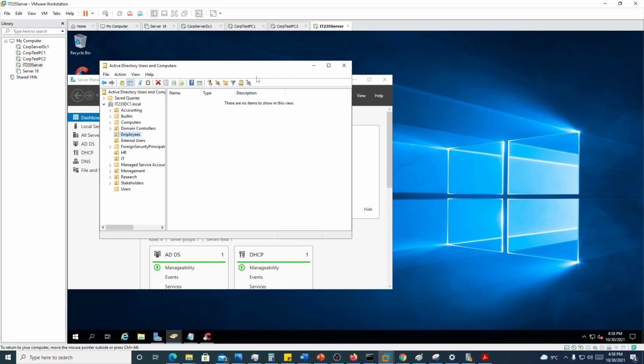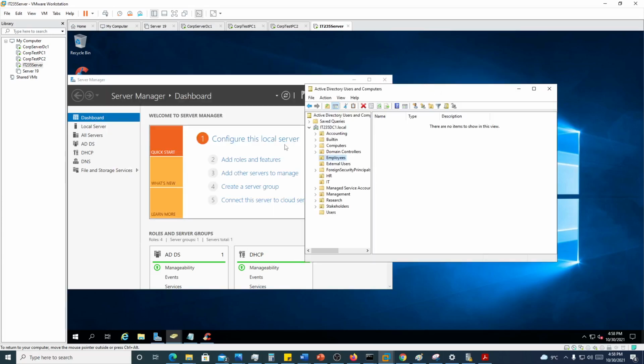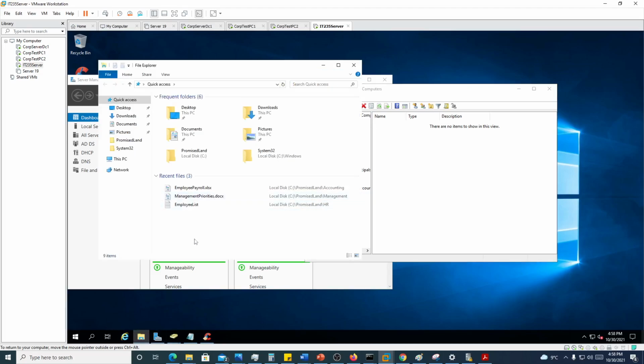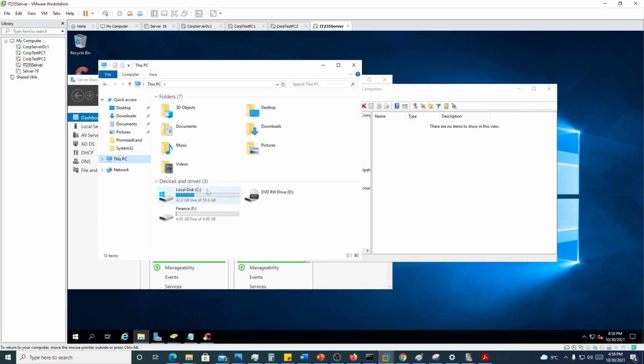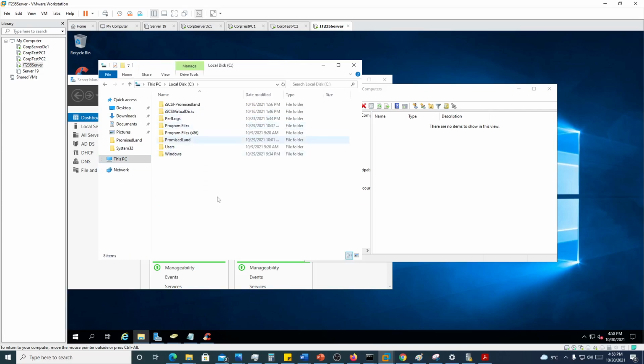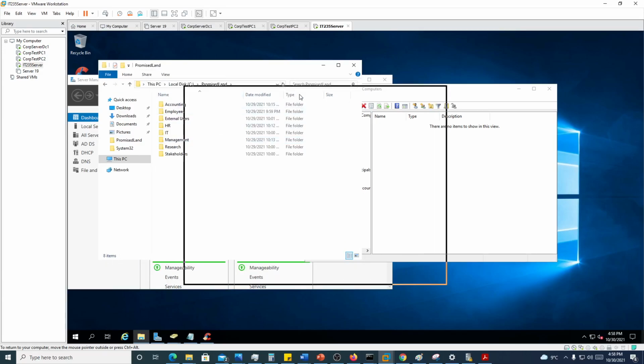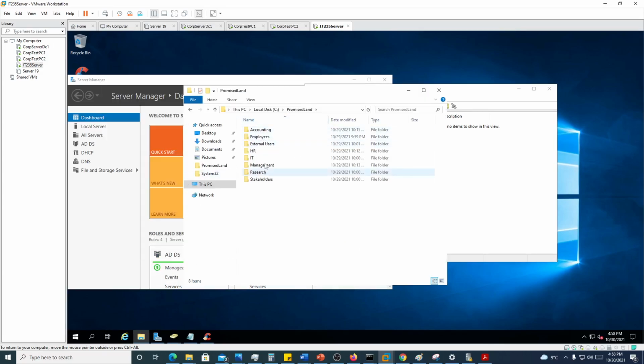After creating the users, again, we're talking about data security methods. For the purpose of this video, we are going to go to This PC, local DC, and then the root of the C drive, where we're going to create a folder. In this case, the folder that we created is called Promised Land. Inside Promised Land, I did the same as we did on the forest by creating the same folders, so to test and grant access accordingly.